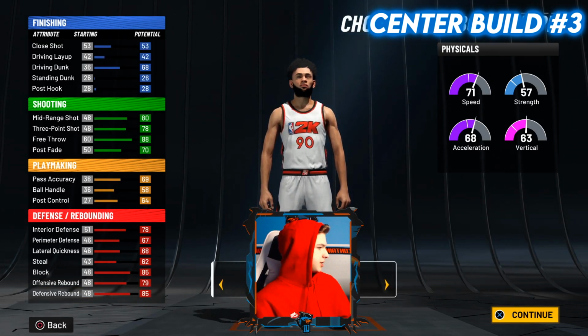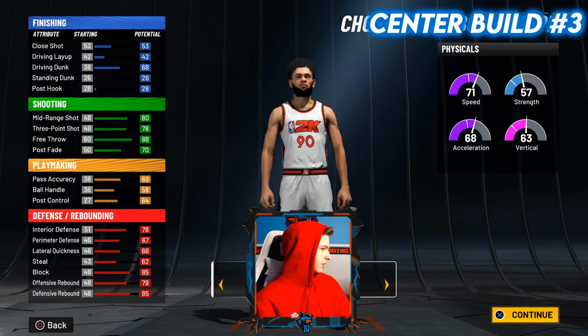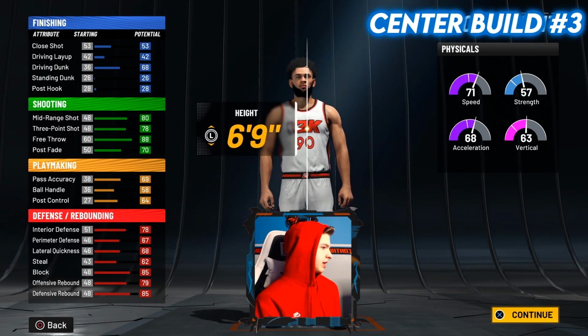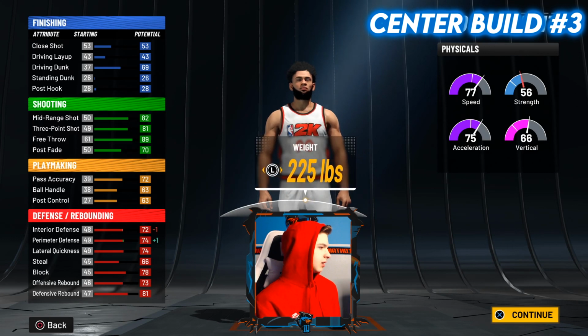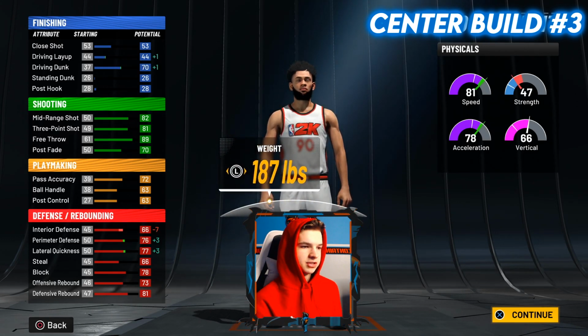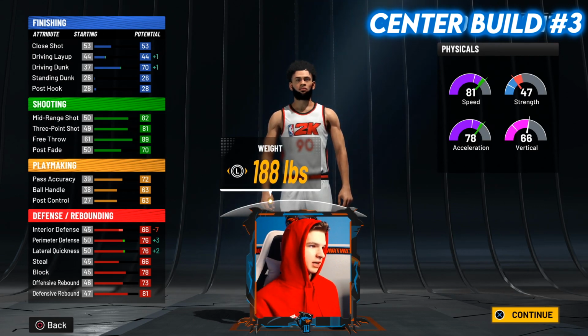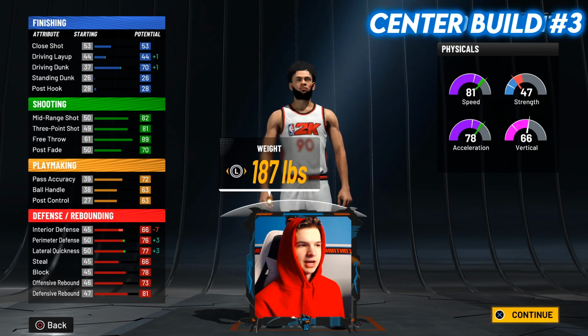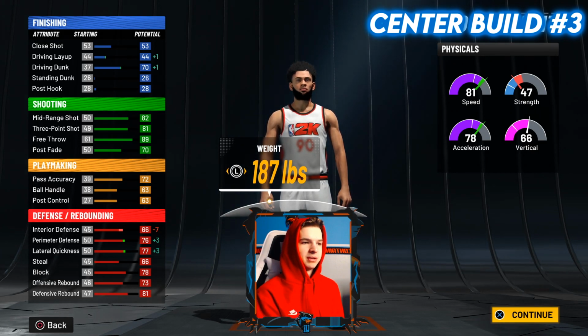So yeah, body shape, you're gonna want to go with built for the body shape. Height, you're gonna want to go with 6'8". The weight you're gonna want to go with is 187. You see the interior defense goes down a little bit. You get -7, but it's okay. You're a popper. You're not really completely relying on defense.